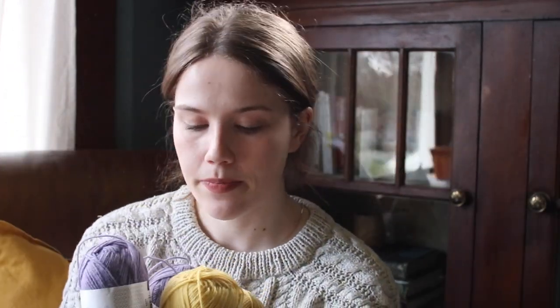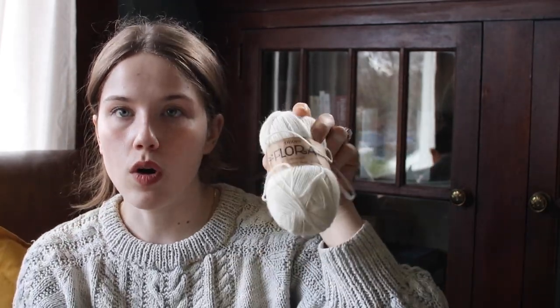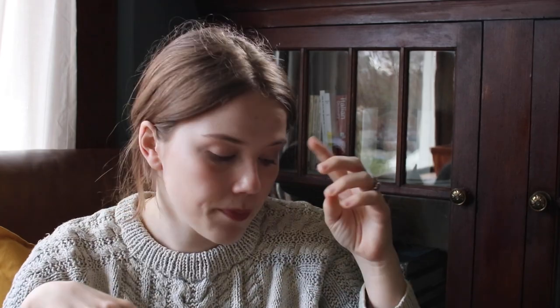So I got those from Bergen, and then we went back to Oslo, did not get anything at any other yarn stores. Then we went to Copenhagen, and I told you I got the Flora in Copenhagen, which I really like. This is really nice yarn.